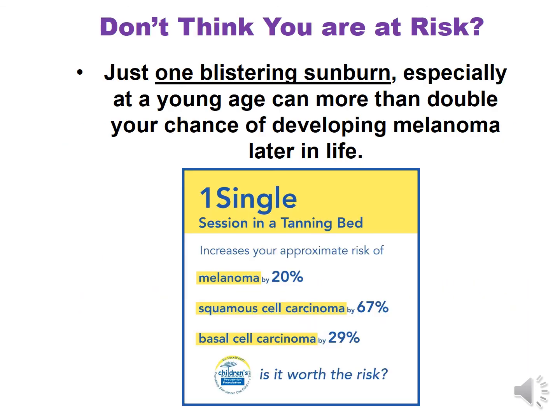So are you at risk? There are several risk factors. If you have more than 50 moles, if you have fair skin, if you have family history. Another risk is if you get one blister sunburn before the age of 20. This will double your chance of getting melanoma. Each time you get a blistered sunburn, which is a burn that is severe enough that it causes a raised area of skin, much like if you touch a hot pan, or it'll cause peeling later.